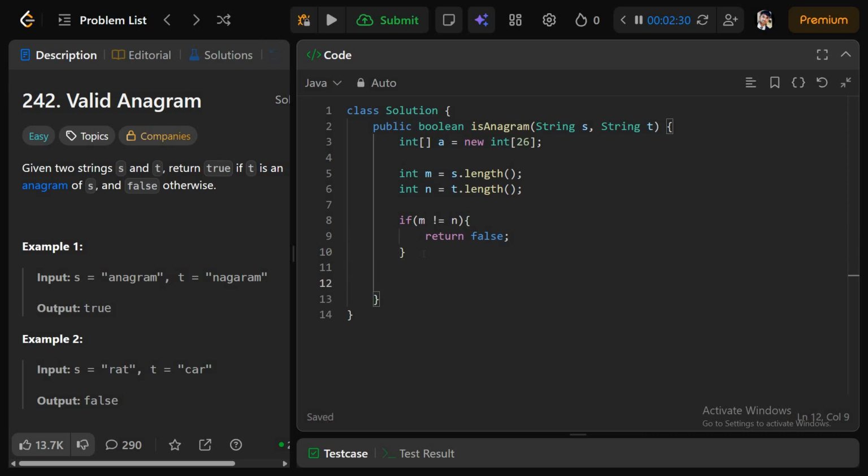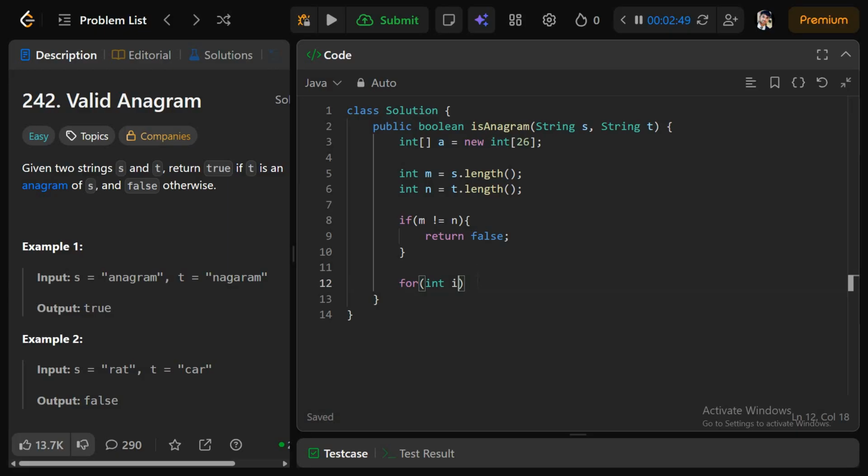Then we'll write a for loop to iterate over each character in s or t.